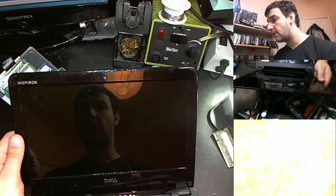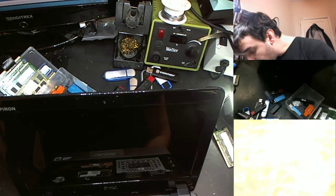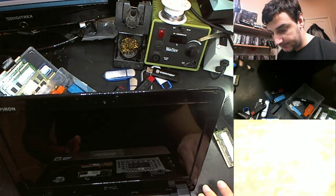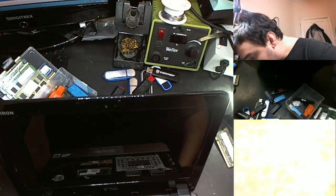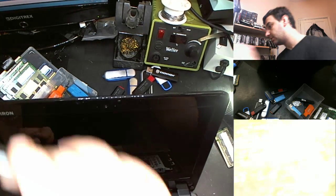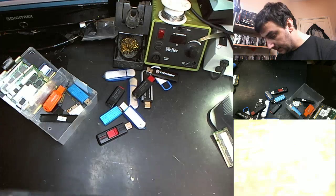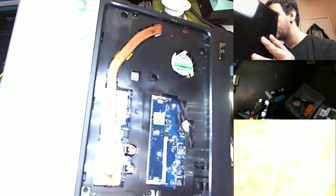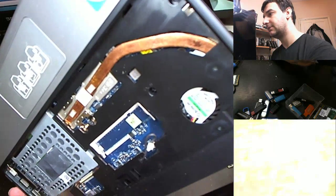Display, nada. So why I don't want to fix this, I will show you, is that it's a very, very bad notebook, so I put my memory back and we will test that memory. I don't know if you can see it, but I will try. I need to do it like this.